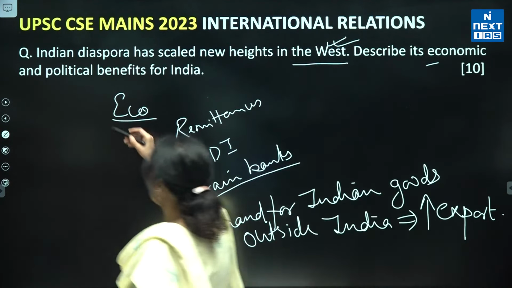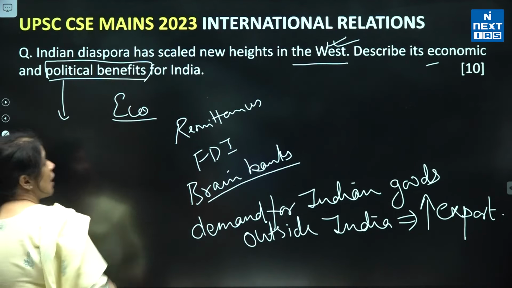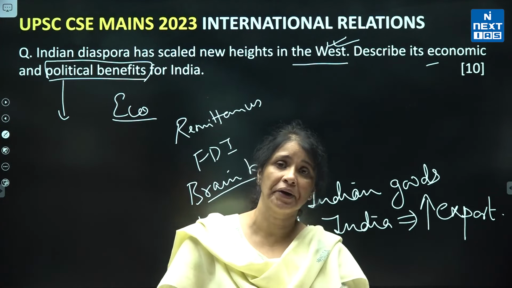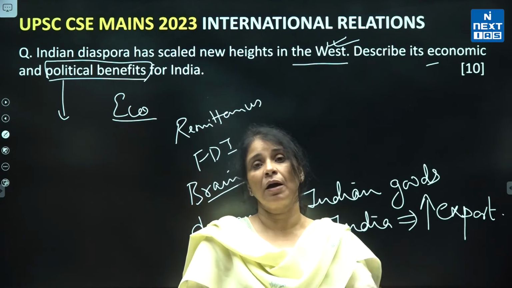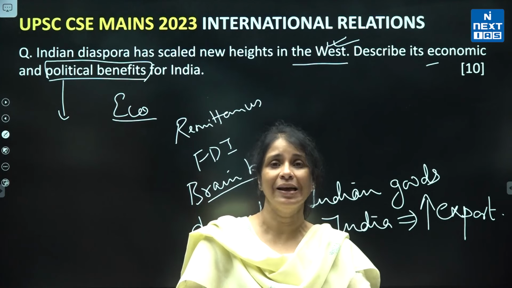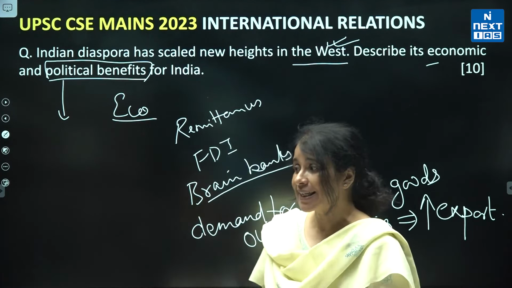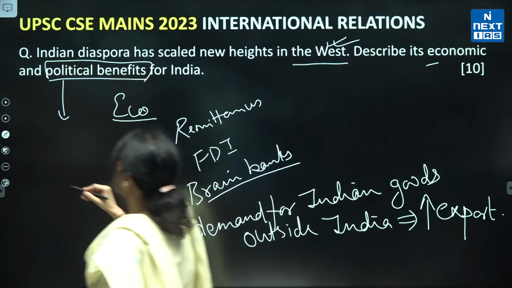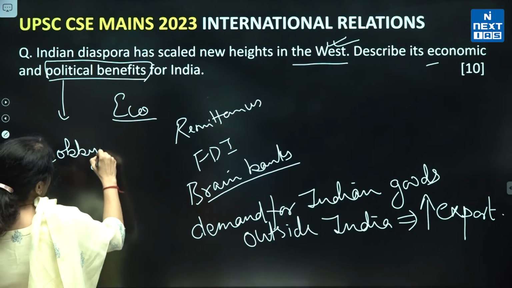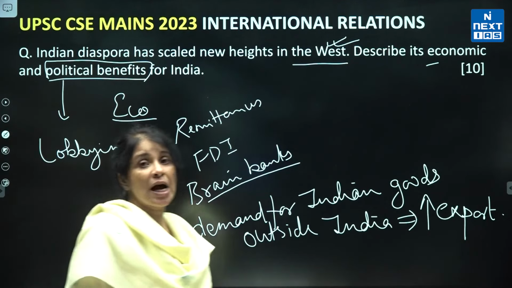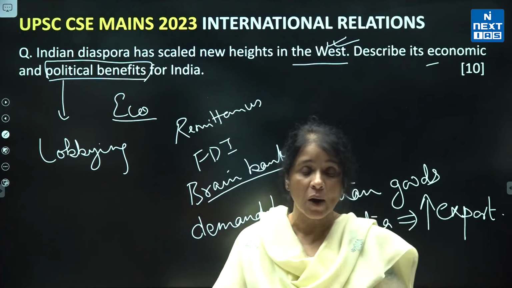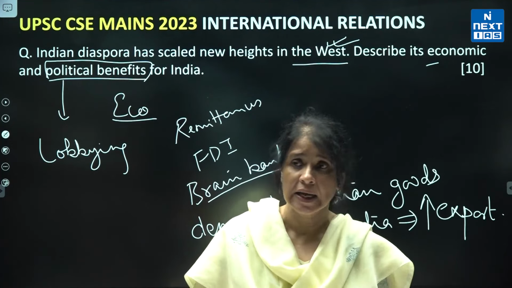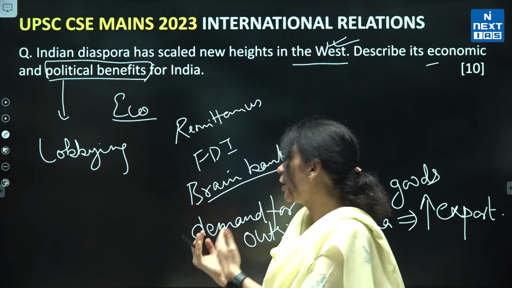And when it comes to political benefits, since Indians are an important vote bank, they are fundraisers, and they are in higher positions, being prime ministers or vice presidents or holding important political positions. So it creates a pro-India atmosphere. It helps in lobbying for India. Like we have seen in 2005, it's a great example of how the Indian diaspora helped in getting the 2005 civil nuclear deal. So political benefits are there, so lobbying is there.